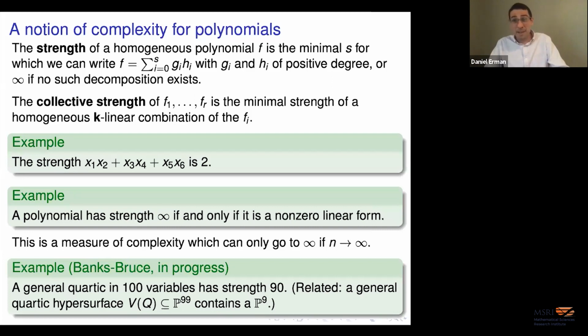I don't know of anything better. You can relate strength to the codimension of the singular locus, so you can get a bound in one direction, but it's generally not sharp. And so no, I would love it if someone could do that better. And I genuinely don't have good ideas about how to do it, David. Other questions?